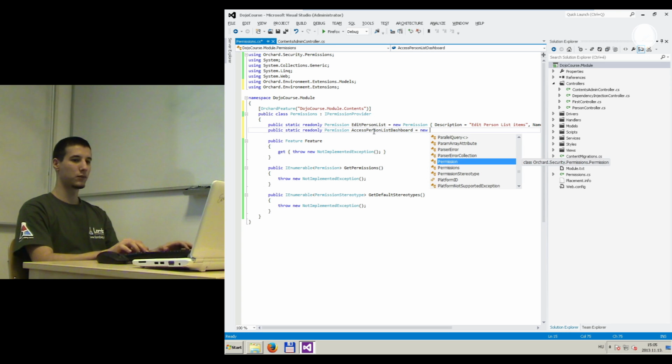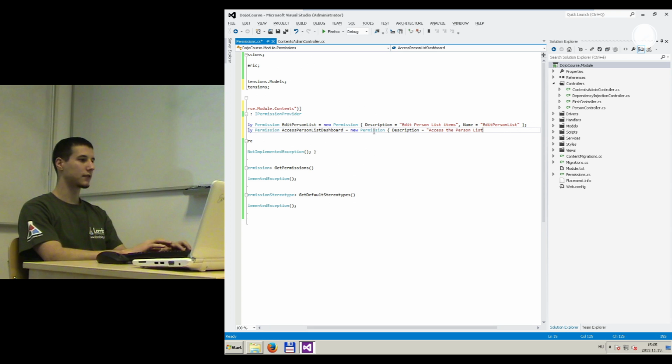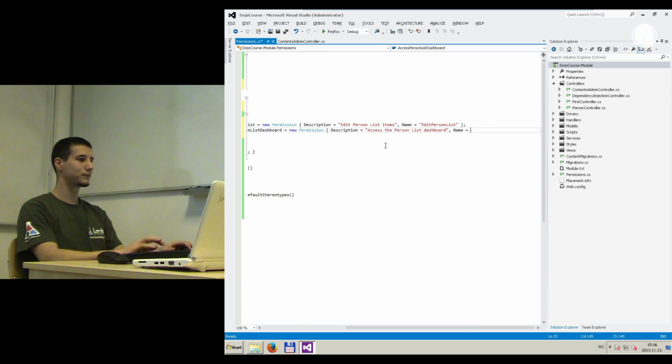Of course, this is a new permission, and this also needs a description to be able to correctly display it, and this is the access person list dashboard. The other property is name, so it's going to be just the same as the property.